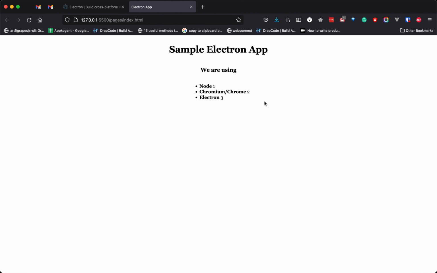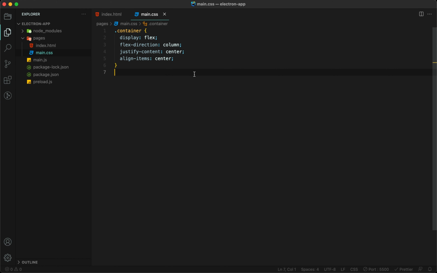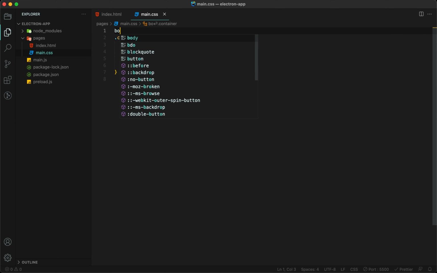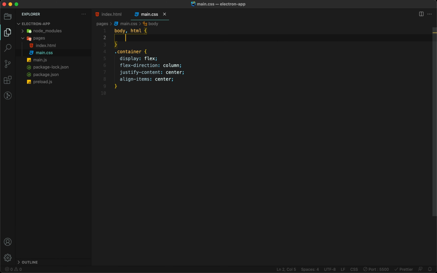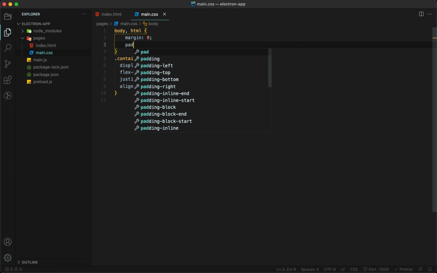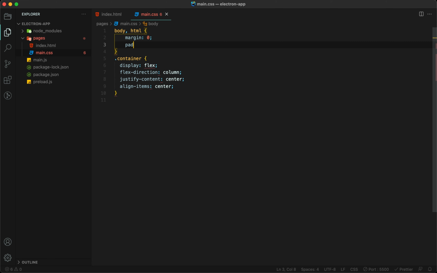Okay, this is looking good. Let me also remove the default margin of the body and html. For body and html, the margin will be 0 and the padding will be 0.